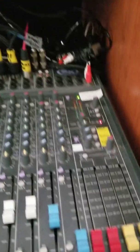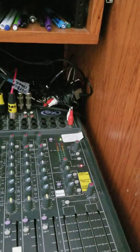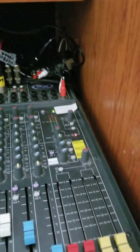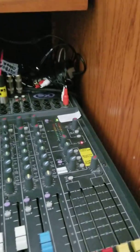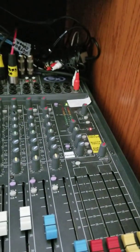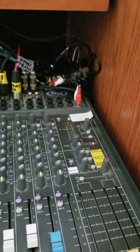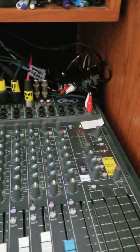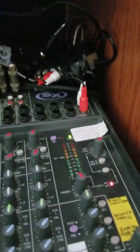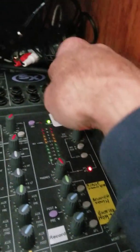Oh, nope, not quite yet. I am simply unable to successfully patch your USB converter. I believe that we are indeed getting a signal, but it is not showing up. I might experiment with that just a little bit more. If I could find a headphone here, I can see if we are indeed getting a signal. But I've tried both from the headphone jack, which is over here, and then from the line out.